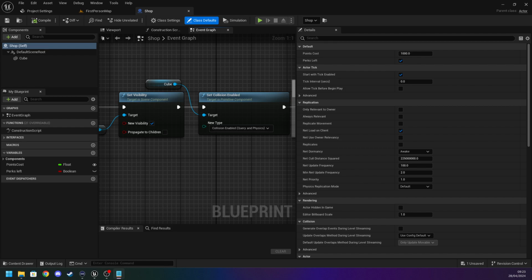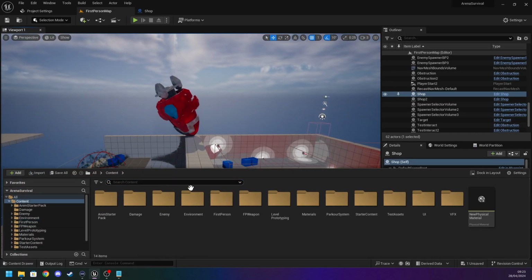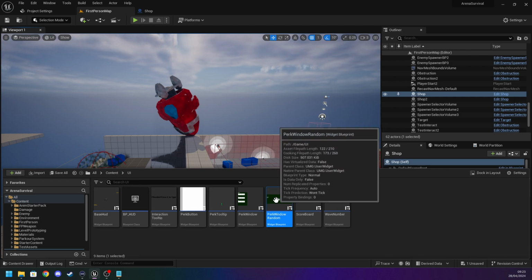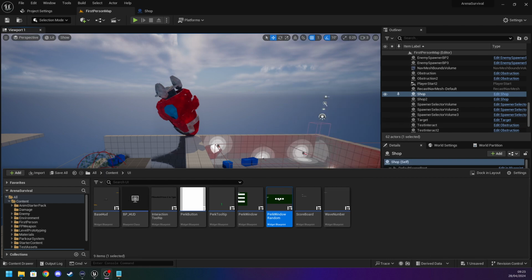But yeah, so we need a new menu for the shop, and if we go to UI, we can use this one as a base because it's pretty much what we want. We just need a little bit more. Also, we need to give every perk a base cost.